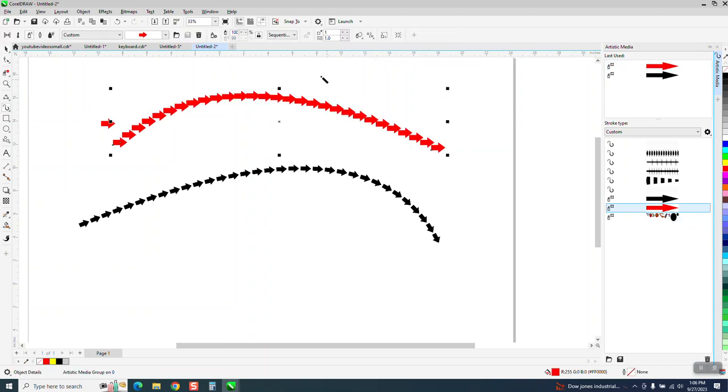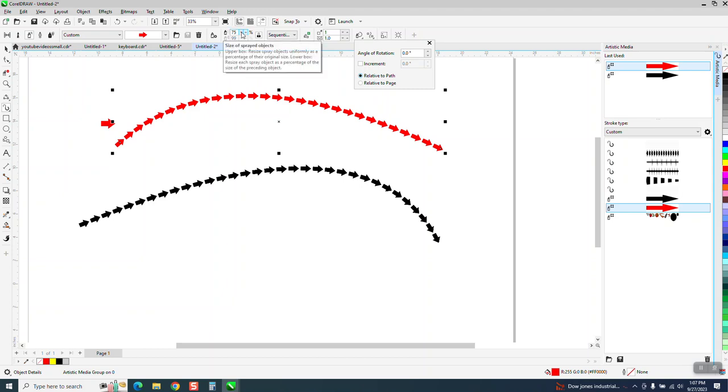Now there's a couple of things up here we can do to change it, just like in the other one. We can make it smaller so there are fewer arrows. Up in here, we can rotate relative to path, not to the page. See, right now all of them are going from one side of the page to the other. We're going to go relative to path. And now you can see you've got this.